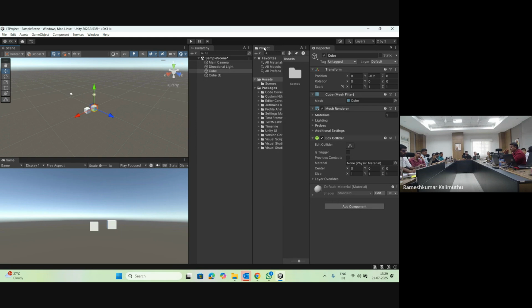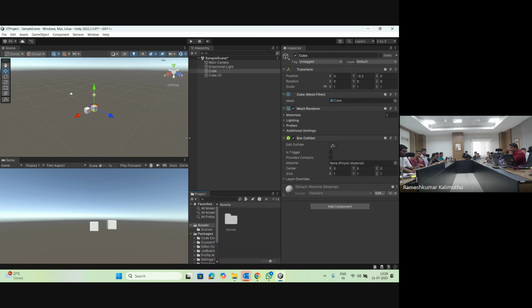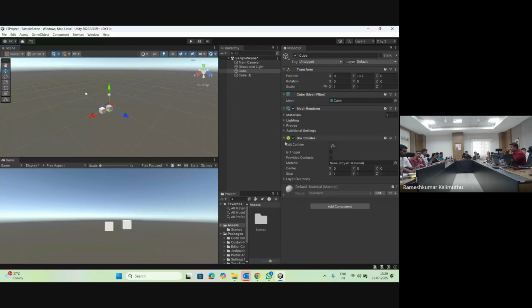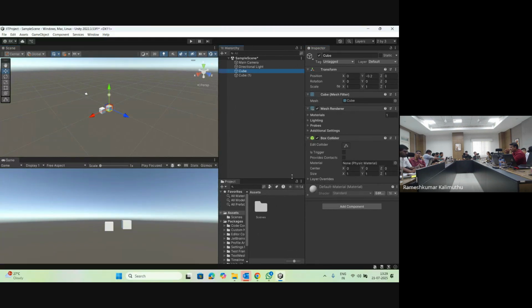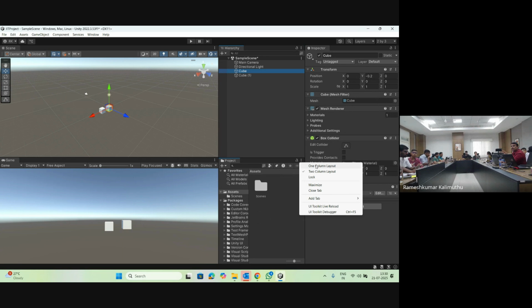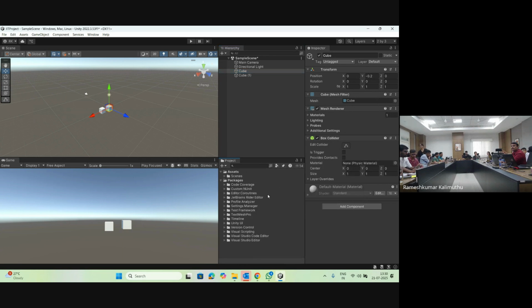See, I'm dragging this project window and I have dropped it under the hierarchy window like this. Done. And here the project window is divided into two divisions, which I'm changing into one column layout. Project one column layout like this.